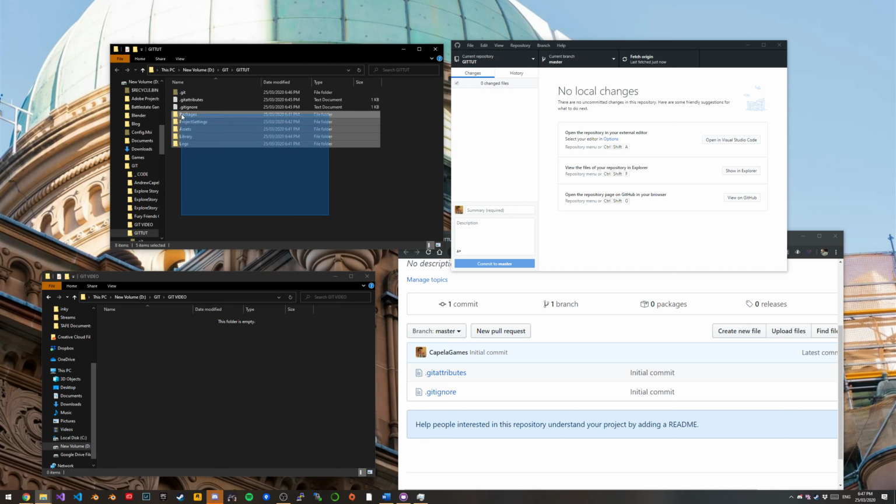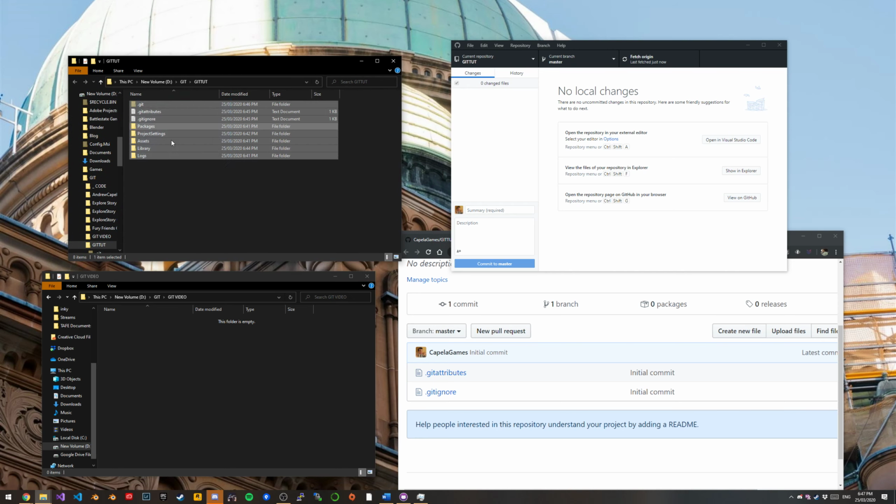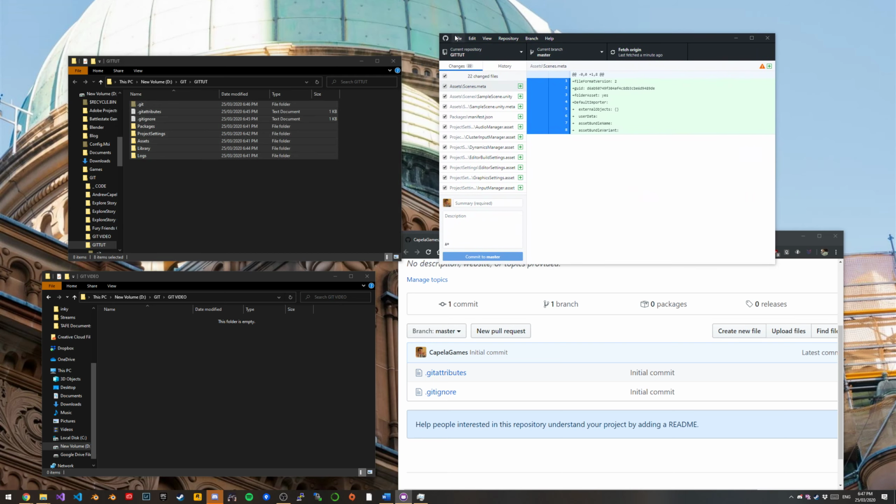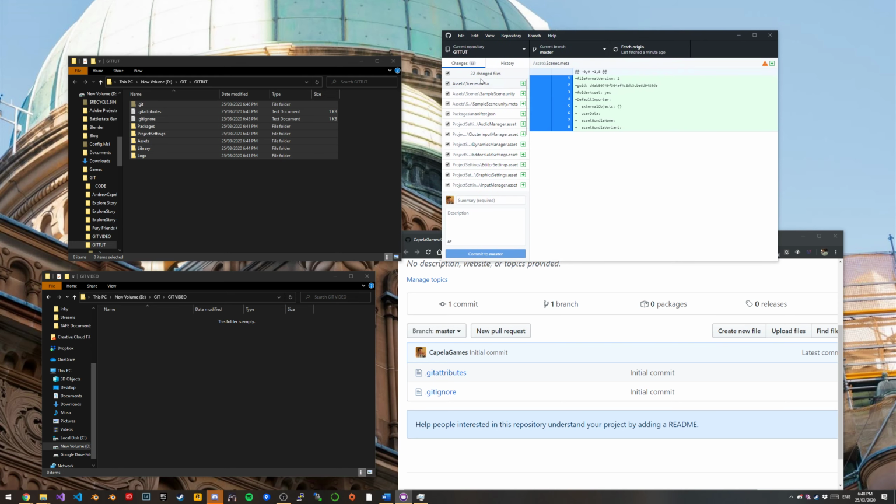I've moved all the files into our Git repository folder that GitHub Desktop made for us. And as you can see, as I went over to the GitHub Desktop application, we have 22 changes. If you have like 1,000 changes, that means your git ignore is not working. Try to go back and follow the steps. You've got to make sure this is in the same directory and that you have a git ignore. You should see 22 files, or 20 something, maybe 30 files, but not thousands. That's basically what we want.